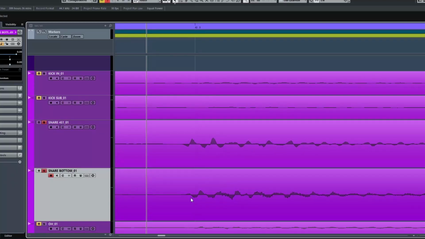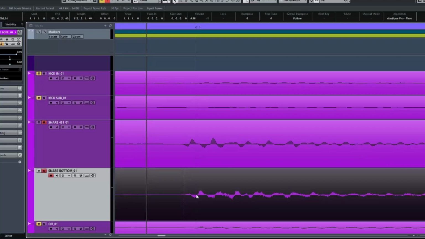So if we look at this and we see, okay, that starts with a down on the waveform and then it goes up. This one's starting on an up and then goes down. So we can clearly see there that this is phase reversed, and this is going to be a problem. So that's a really good way to tell if it's phase reversed. If you're struggling to hear it with your ears, I mean, it should be obvious. If it's not obvious with your ears, then maybe it doesn't even need to be fixed.